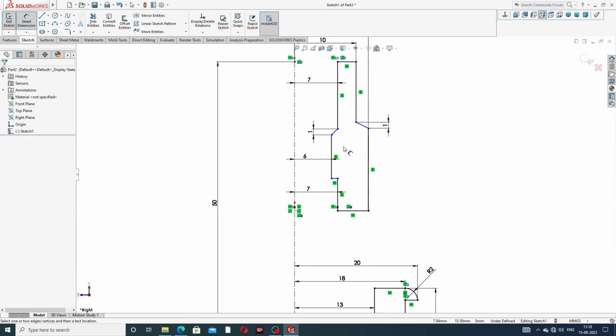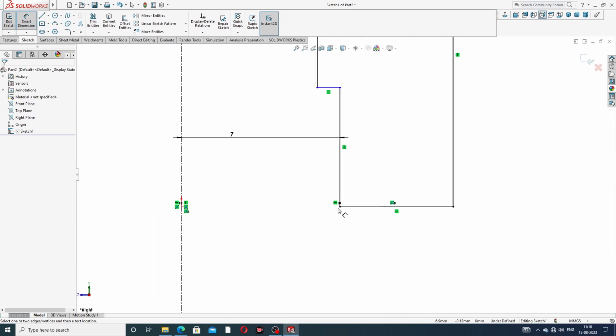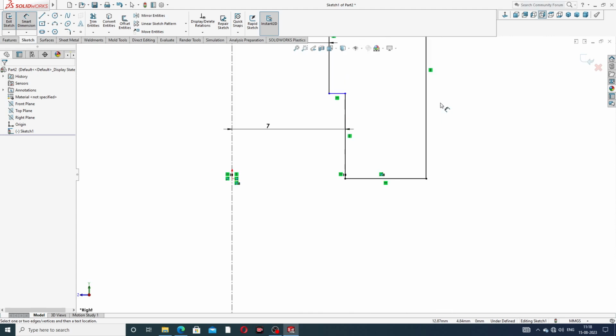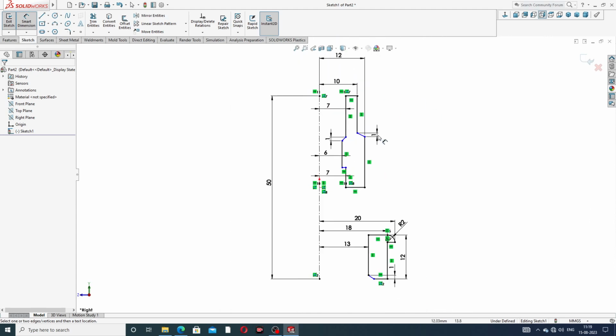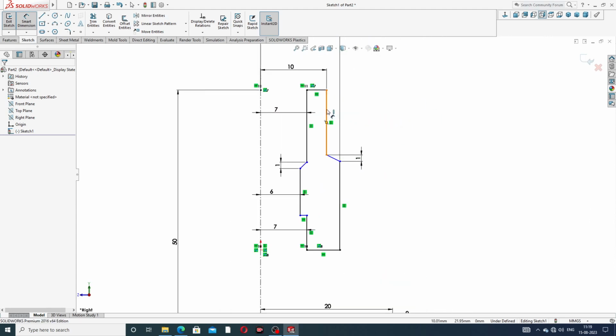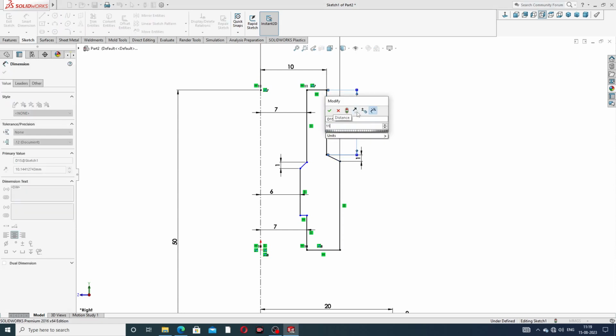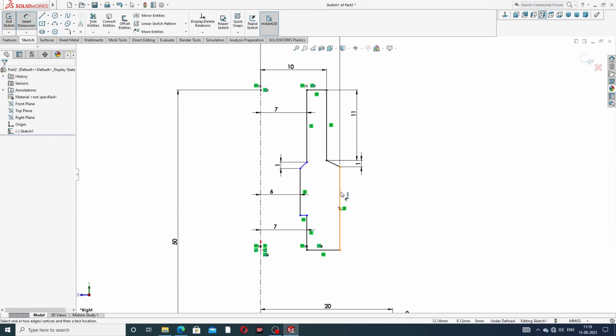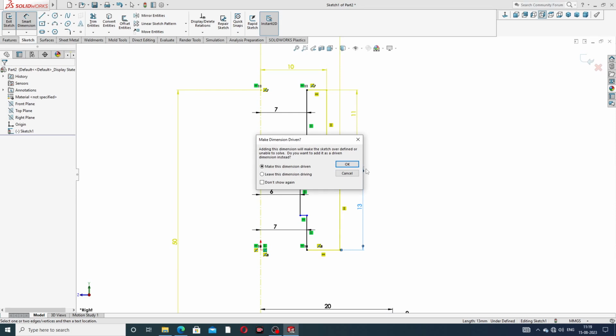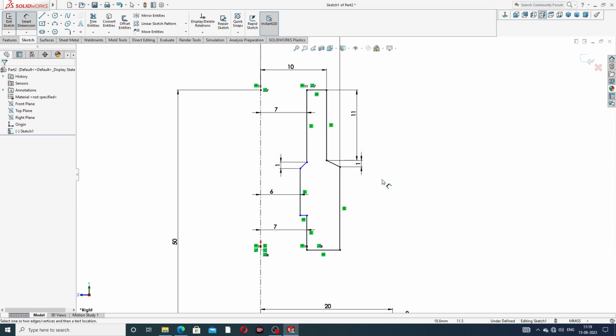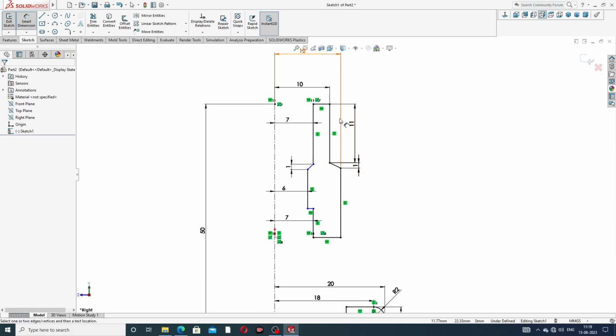Perfect, and next, this distance is 11 millimeter, and also 11 millimeter.